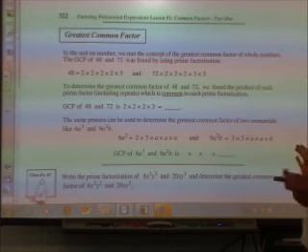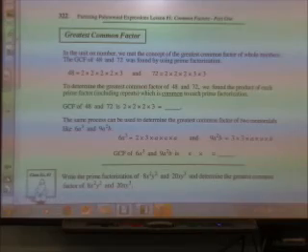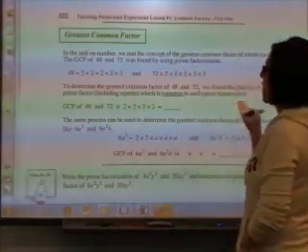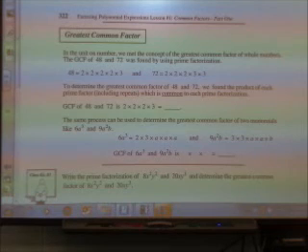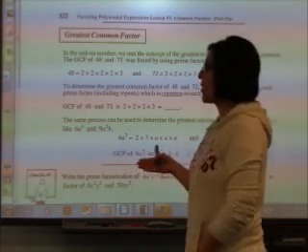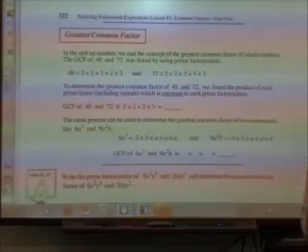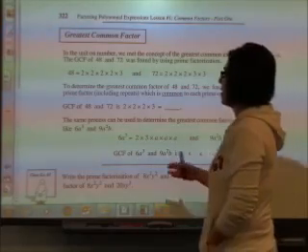So at the beginning of the semester, we looked at greatest common factors. The greatest common factor of 48 and 72 we found through prime factorization, or with enough practice, you start to get to know what your greatest common factors are. The numbers that we deal with when we're factoring our polynomials are small enough that we probably don't need to do prime factorization most of the time.